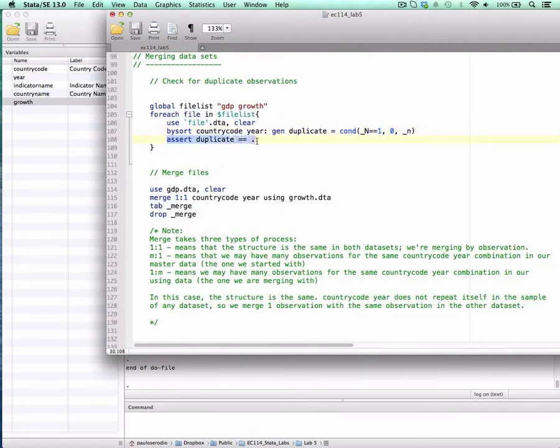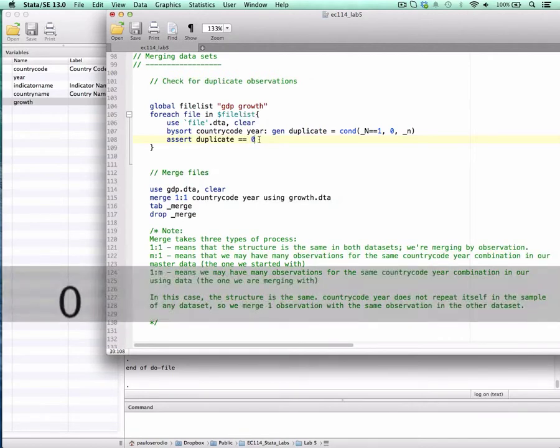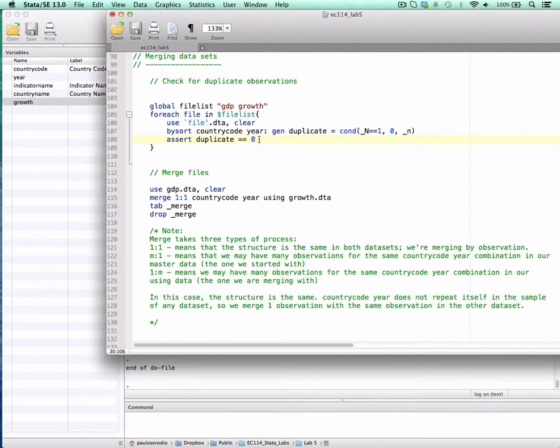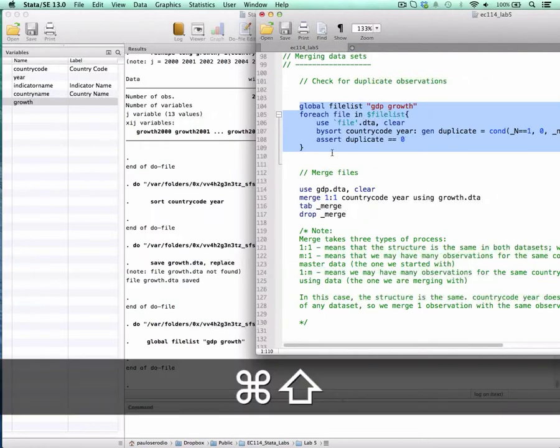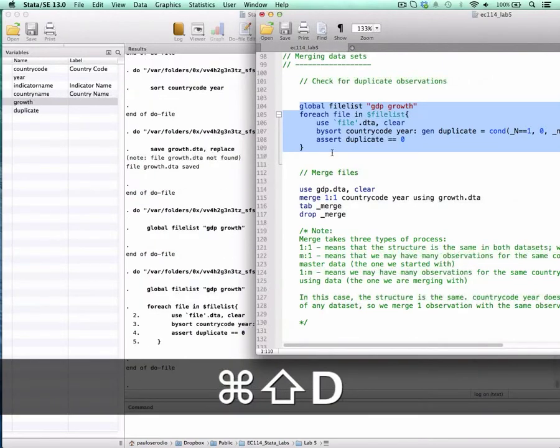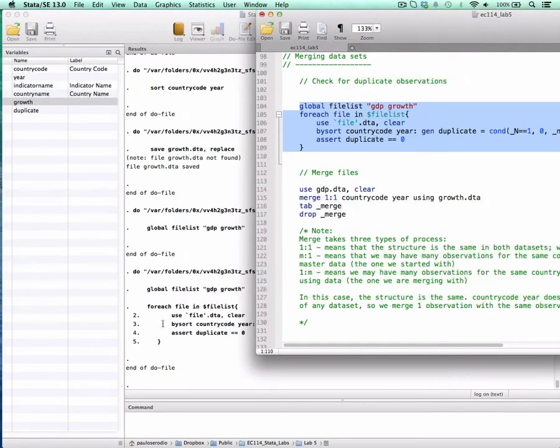And we essentially want to assert that duplicate is equal to 0. We want to make sure that we do not have any duplicates in our data set. So if we run all this together, there's no mistake, there's no error, there's nothing telling us that this did not work.